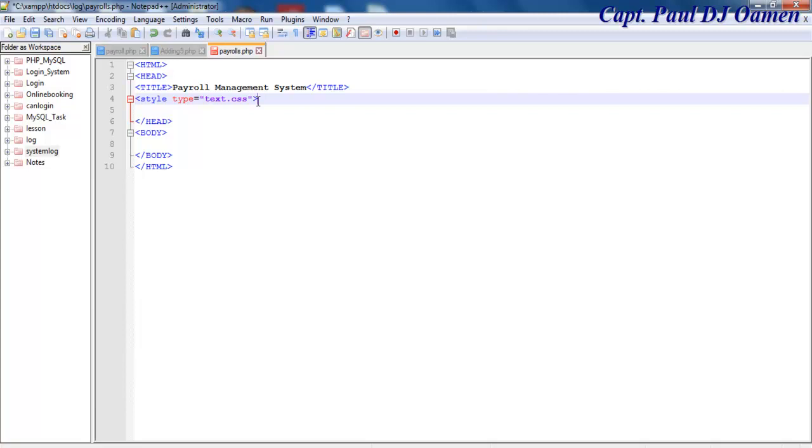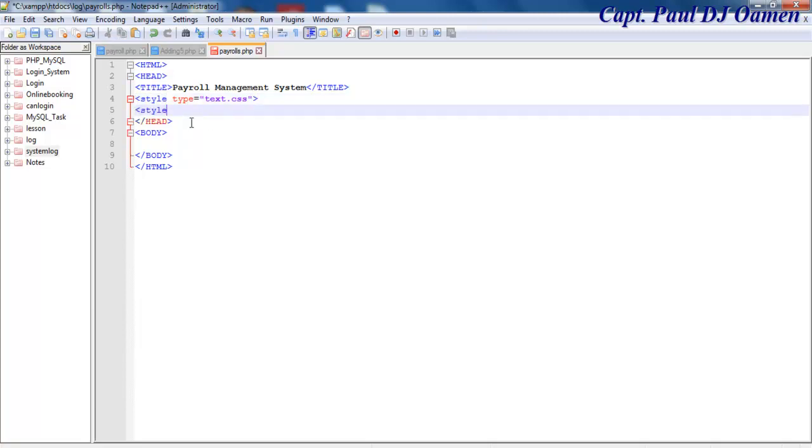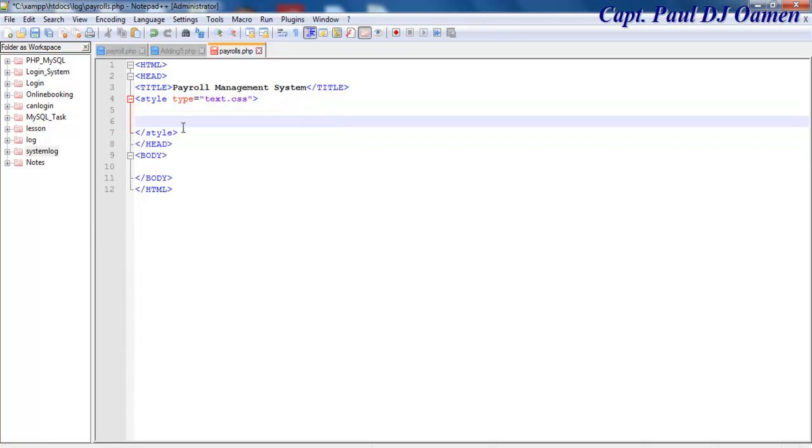Okay, now that is done, so I'm going to close that very style here. There, the choice is yours. You can always create this your CSS, which is also known as cascading style sheet. You can save that on a separate page entirely.